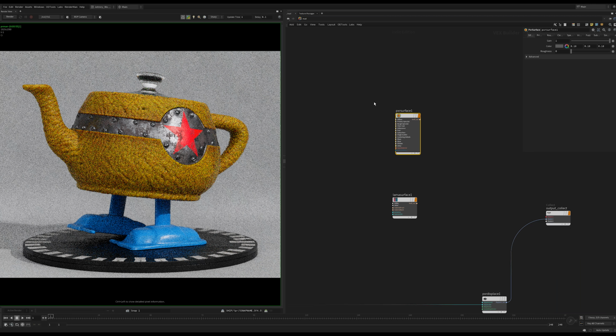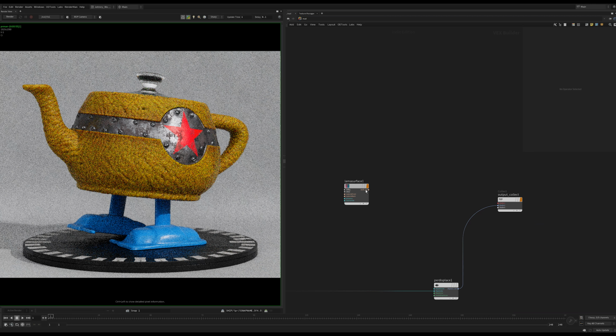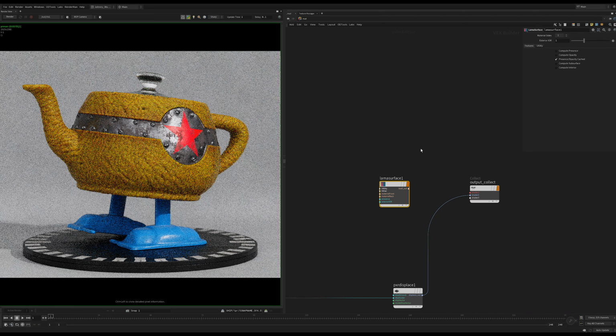Okay, let's go through our first LAMA node. As I said, this is kind of the brain of the LAMA shading network, and the brain needs to be fed with data, and that's what we will do in just a bit. On this node, we have a few checkboxes we can turn on or off, and that is to tell the engine what to compute and what not to compute at all. So it actually brings in a bit of performance as well, which is pretty cool.